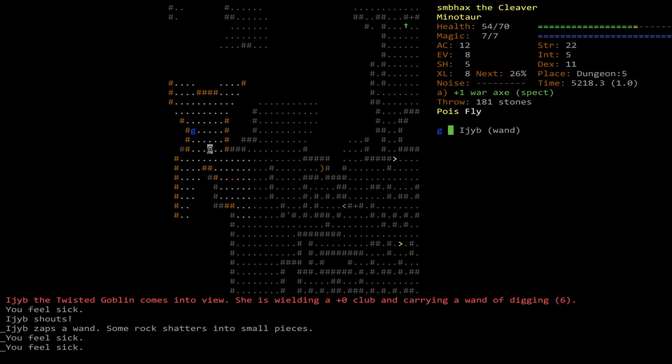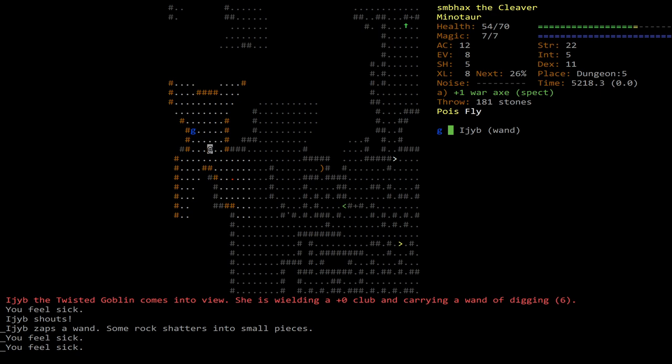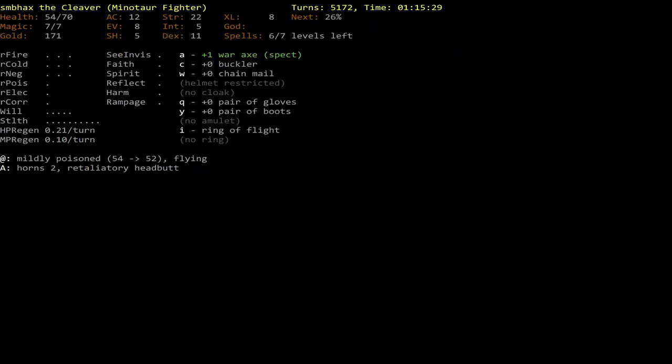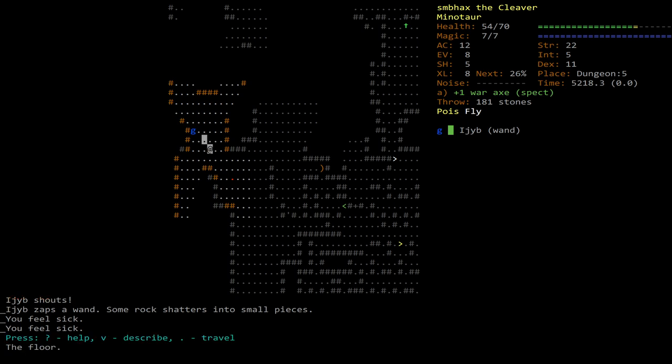I feel sick. She poisoned me. What did she poison me with? Was that the snake? Or the scorpion? It was a scorpion. I didn't notice. I didn't wait for the poison to wear off. How poisoned am I? Mildly. I should be alright. Depending on what Ijyb decides to do to me.